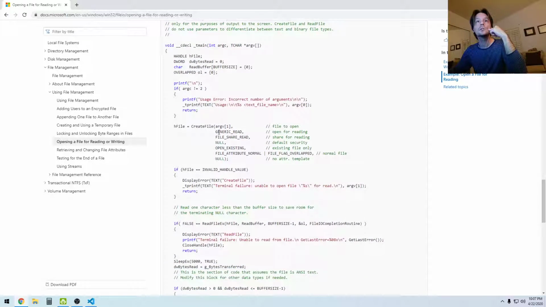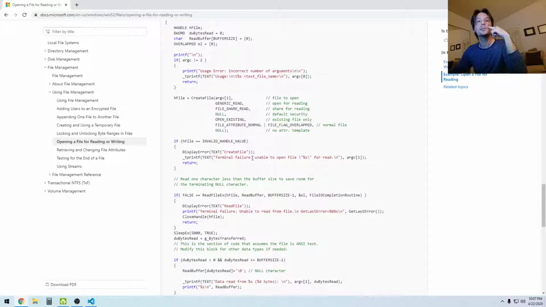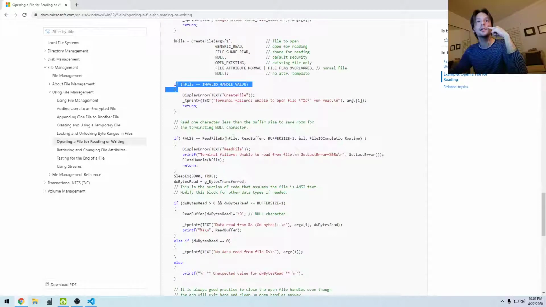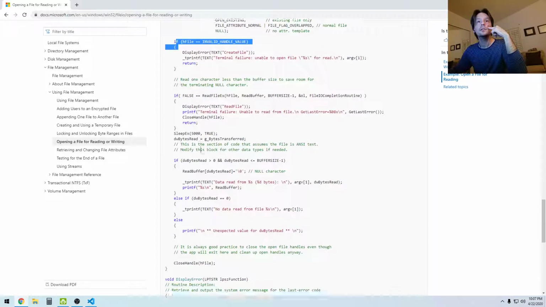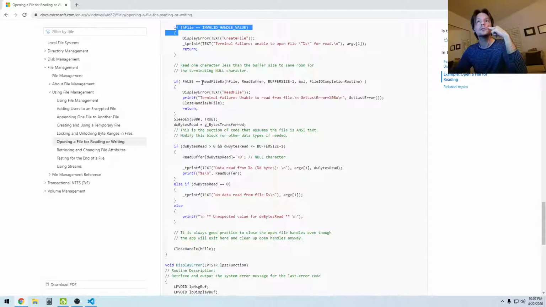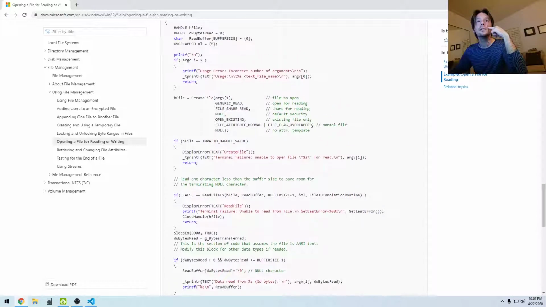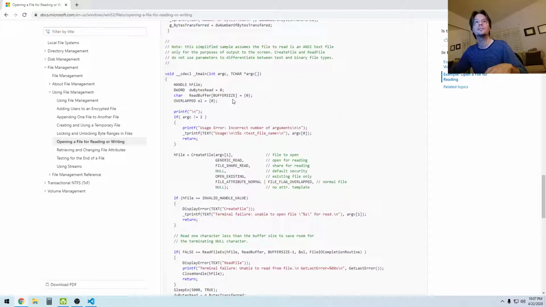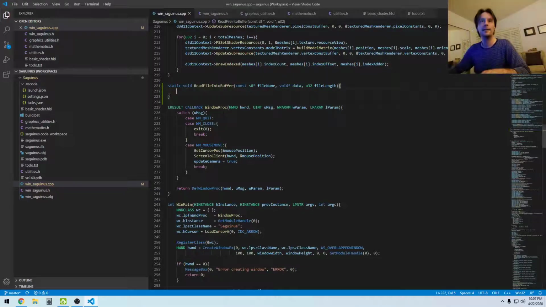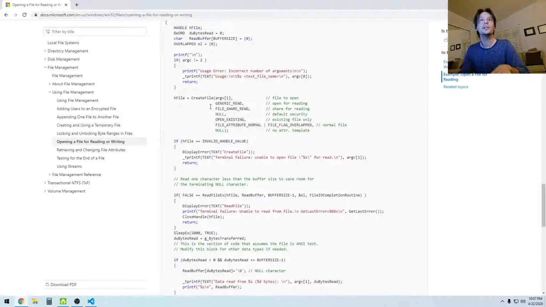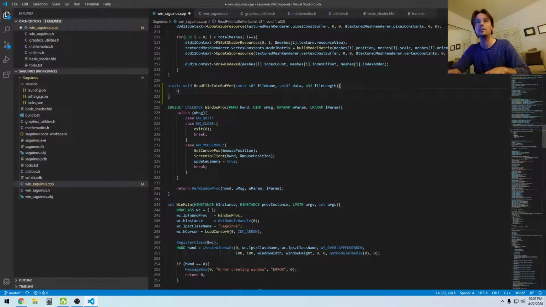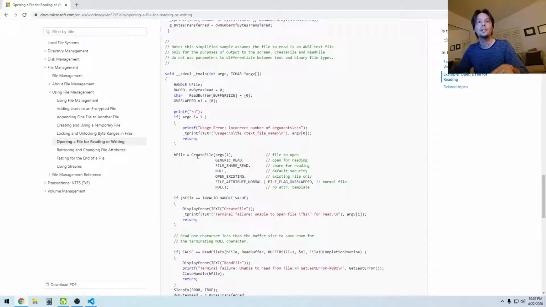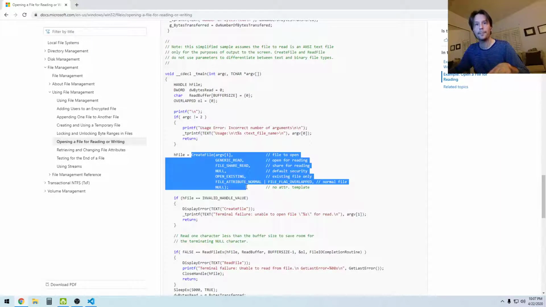What is this? Okay, so it seems like I need to create the file and do some error checking there. And oh yeah, okay, so then this will read the file. And I'm sure there's a way to get the length of the file, but let's just start with that. So it's just a handle. Call it file. And I'll just copy all this.